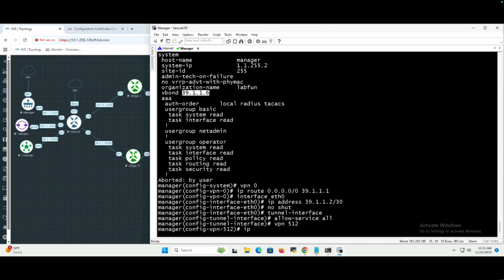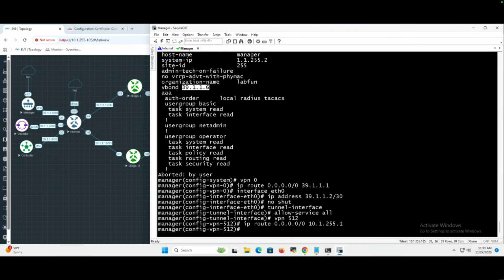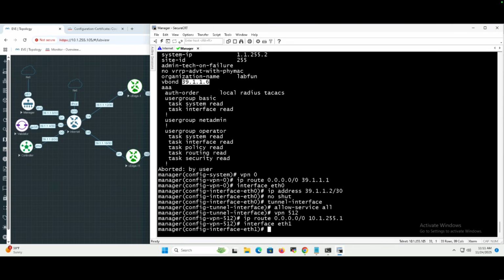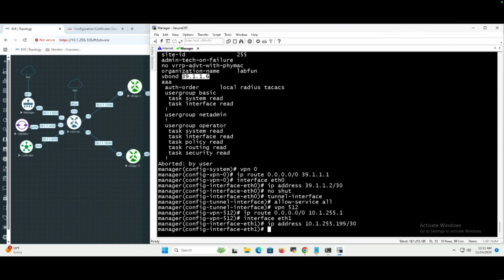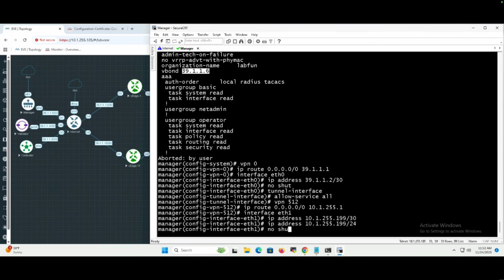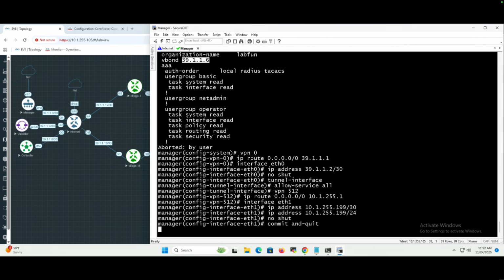I'm going to do an ip route for default route here, pointing to 10.1.255.1, which is the router on the host network. I'm going to go ahead and say interface ethernet 1, IP address will be 10.1.255.199/24 in this case. No shut, and we'll say commit and quit.